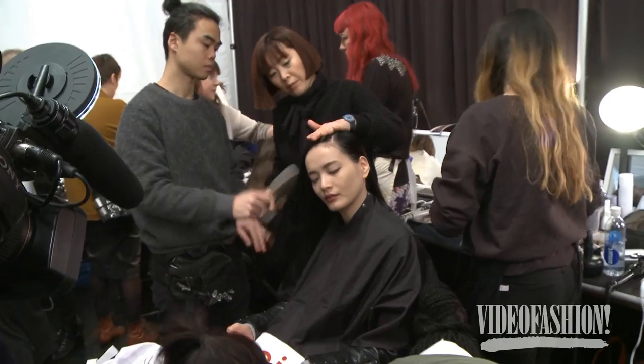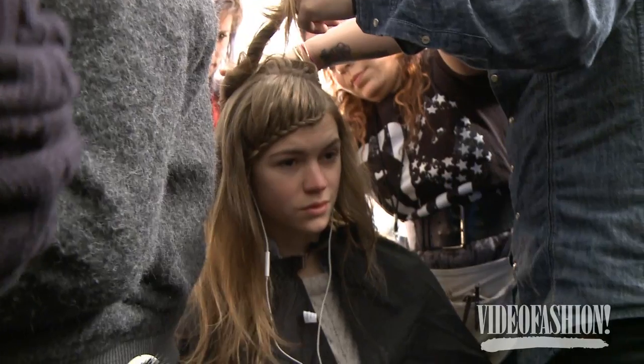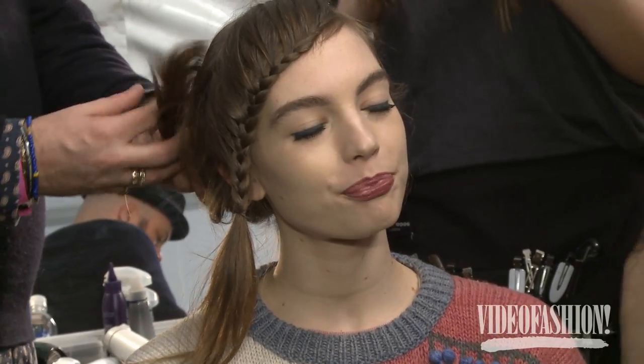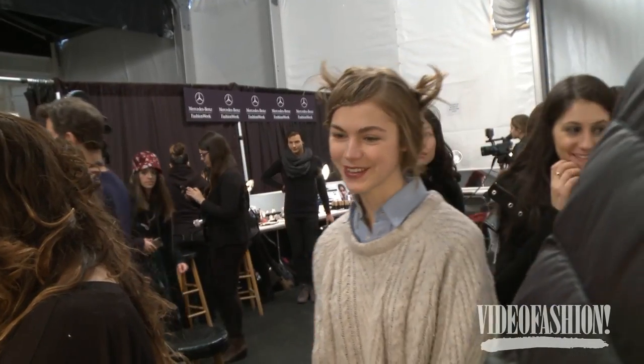Keep it fresh. Two looks for the show today. The majority of the girls have their hair down and it moves — it has to be very gypsy and loose. The second look, we're creating a lot of texture in the hair. I'm using some dry shampoo by Alterna that gives it some lightness. We're just tying square knots into the hair and pinning them down under the hair to create a bonnet of hair knots. It's a nice way to do a very soft updo that doesn't look overly fussed.